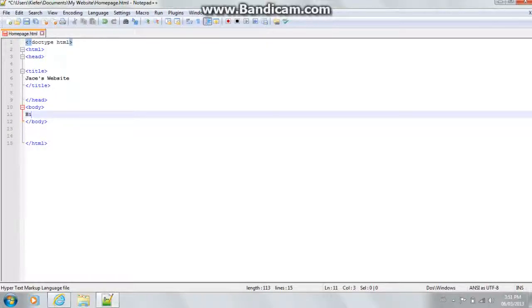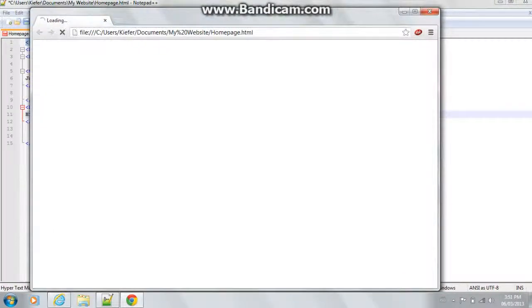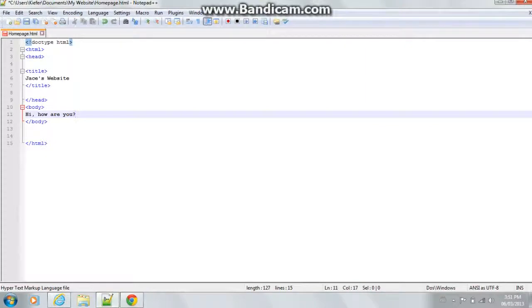Let's say, hi, how are you, or something. Doesn't matter. So when we run this in whatever browser you want, I like Chrome. Oh, I didn't save it. Make sure you save it. If you don't save it, it won't work. And refresh. There you go. You see that this is now in the body, but that doesn't necessarily look too nice. But we'll look more at making it look nicer later. So that's how you can type inside the body.